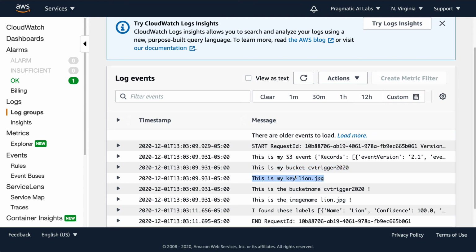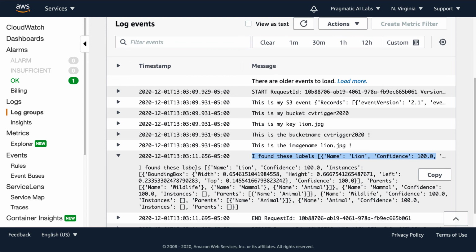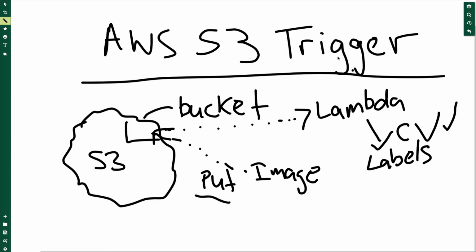This is the key. Okay, what did it find? And it found these labels. So depending on what kind of application we're doing, we could do something further with that particular workflow. So in a nutshell here, this is a very common workflow that's quite complex that AWS Lambda makes quite simple.